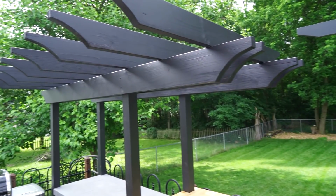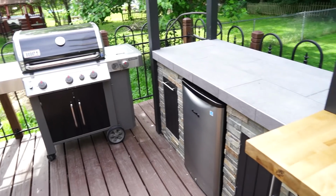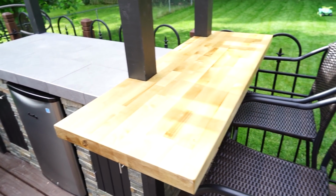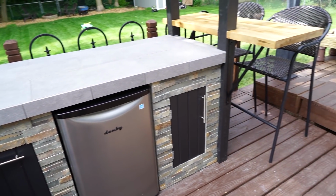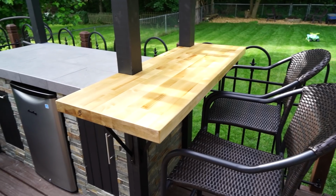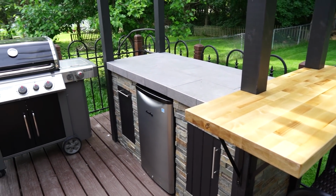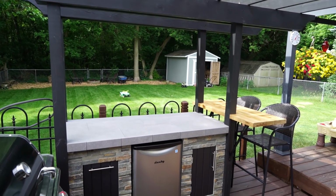Indoor fridges are meant to operate in climates around 60 to 80 degrees, and they're not designed to be able to handle 100 degree temperatures on one day and rain on the next. So most outdoor fridges are significantly more expensive, but I found this really nice Danby one from Lowe's that was still really affordable and looked great too. The materials to build this grill island cost me right around $1,200, and that doesn't include the grill, the outdoor fridge, or any of the tools.